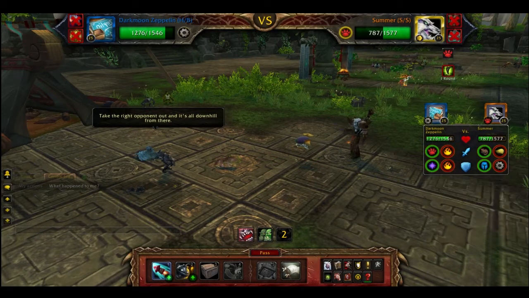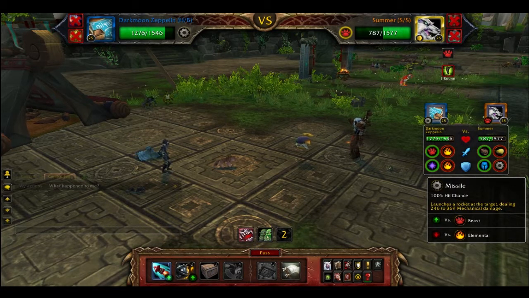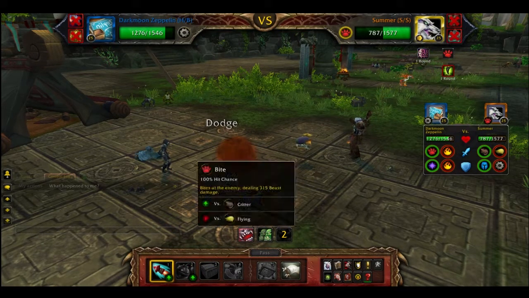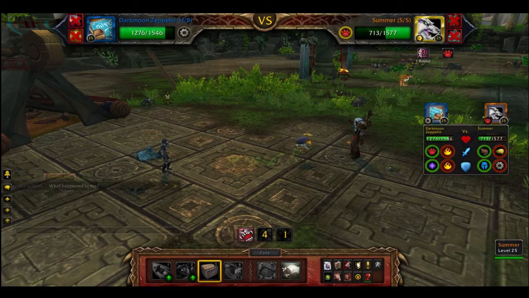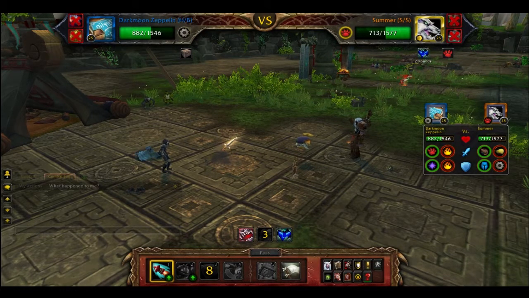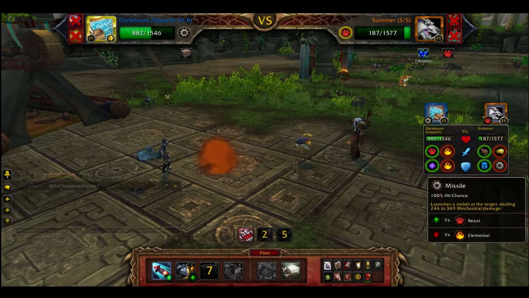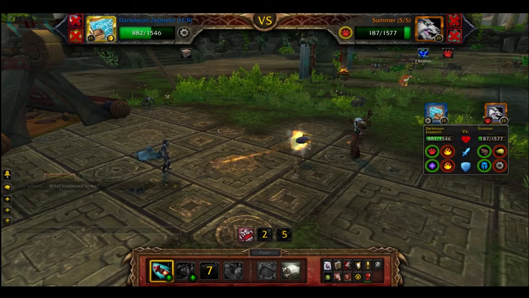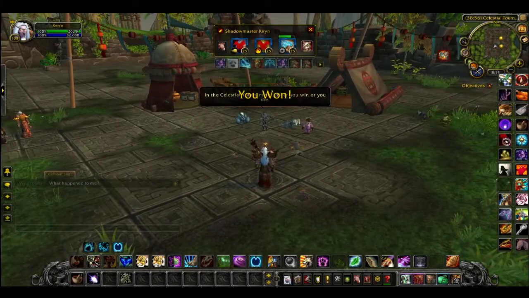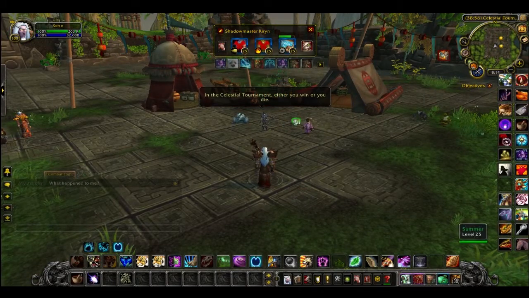Alright, we now have our Dark Moon Zeppelin. And we're going to go ahead and fire Missile. That's okay because he still has his dodge up. So now we're going to go ahead and build Decoy. And now we're just going to use Missile until Summer dies. And there you go. There's Shademaster Kiryn.